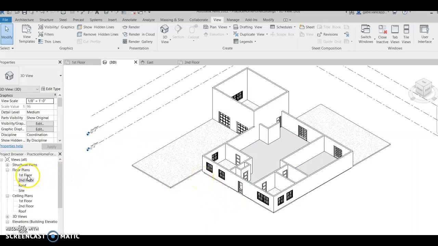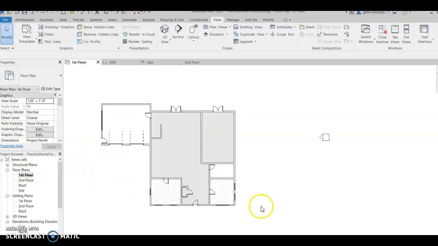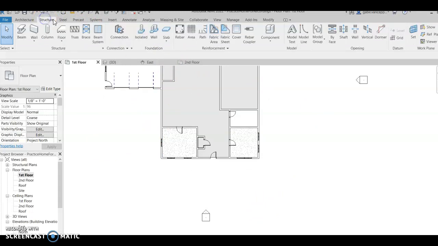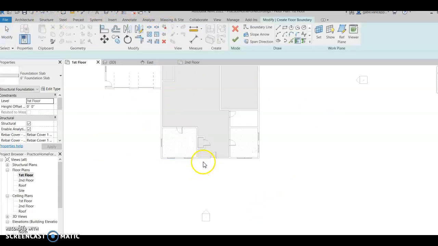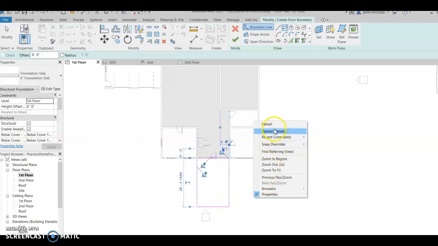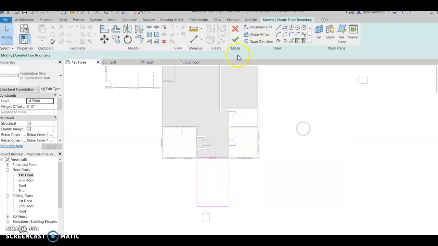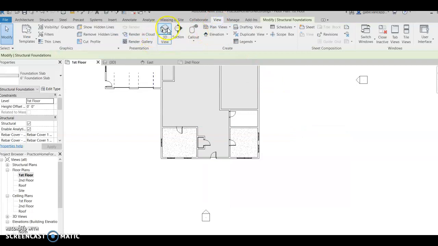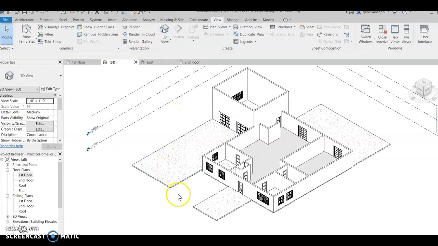Let's see if we can do that real quick. And the only thing I don't like is how the slab, you can't see it from the other ones. But that's okay. I'm just gonna make it simple here. Keep it inside those cameras. Hit that green check to finalize it, and then it's gone. But if you go back to 3D view, it's there.